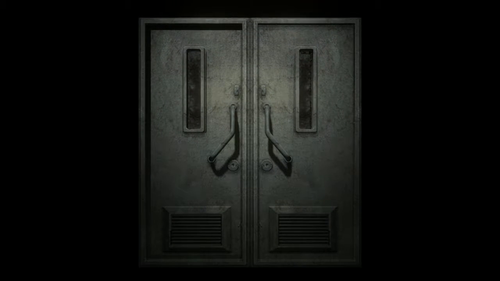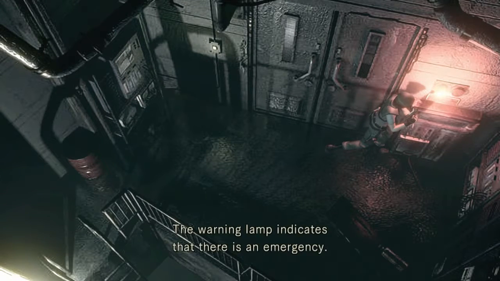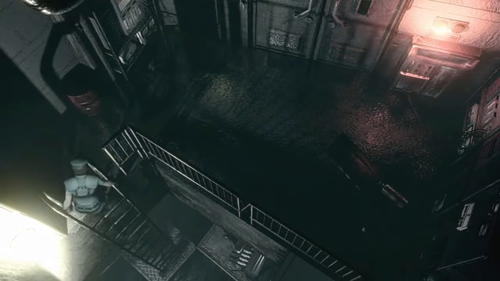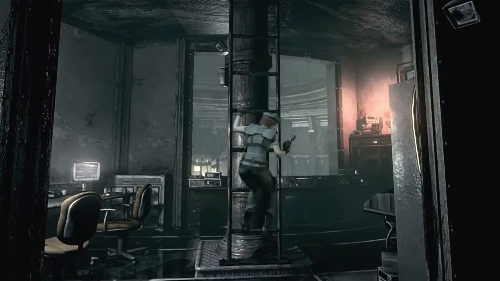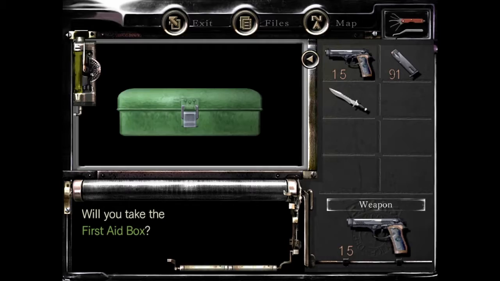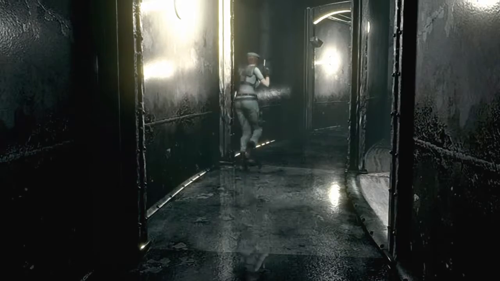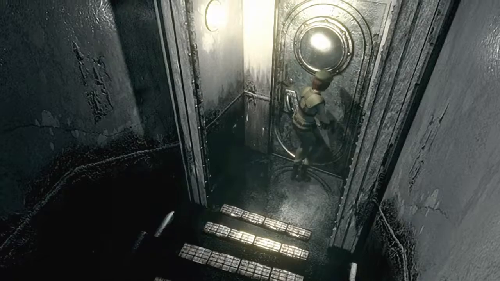Okay, so here we are. We're in the control room. And you're going to see right away that something is not right. This right here is the warning lamp indicating that there's an emergency, that something has gone wrong. And when you come downstairs here, down the ladder, you're going to notice something odd. These switches over here, and of course, the item box here. We're going to pick that up. We're going to come over here. And if you try to escape out this door here, you're going to see this and hear this.